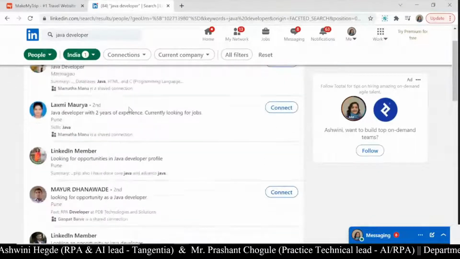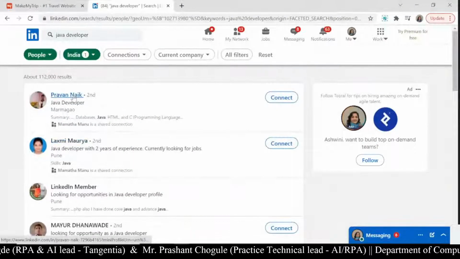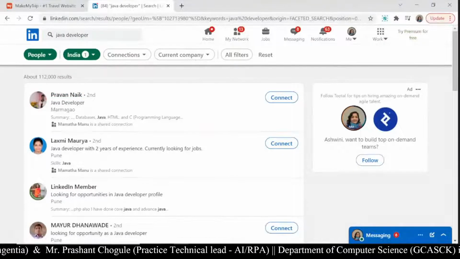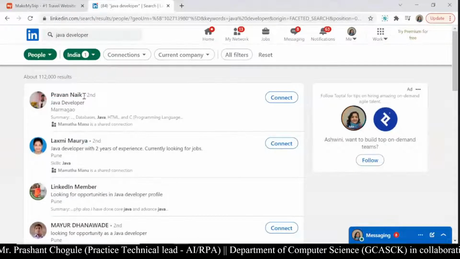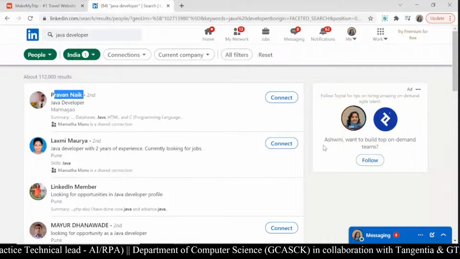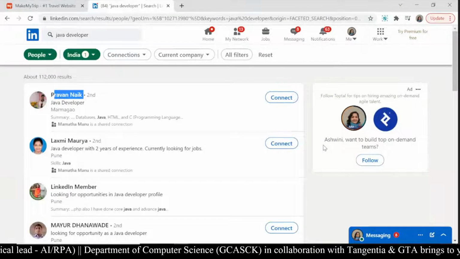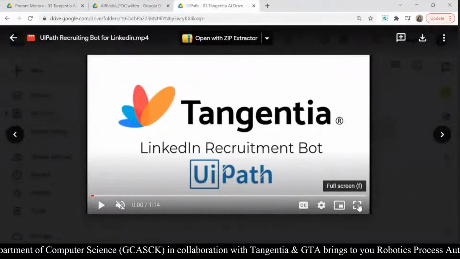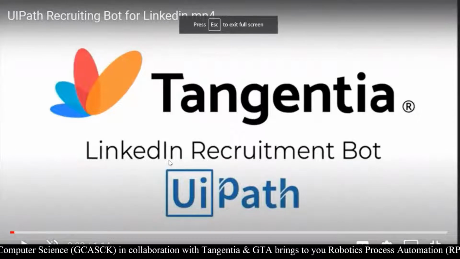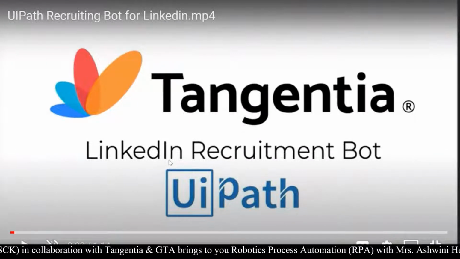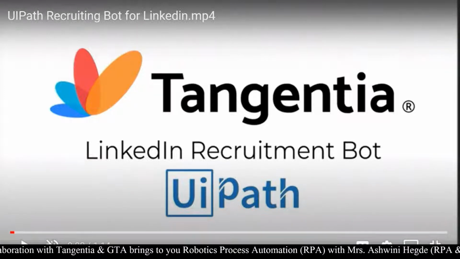And if you have to look into everybody's details and want to put them into an Excel, what do you do? You open an Excel, you copy this name, and then you put it into the Excel, correct? So the same activity I will show you how a bot will do. Again, we have written the bot, we have coded the bot, we have trained the bot to do these activities.